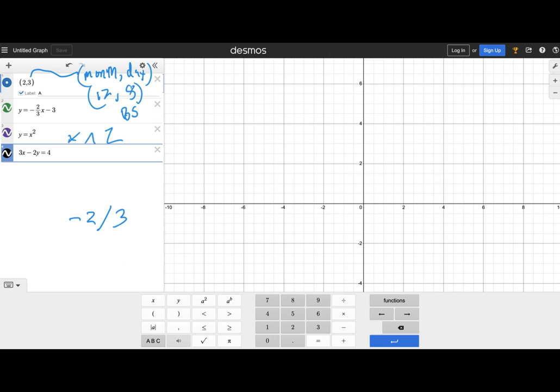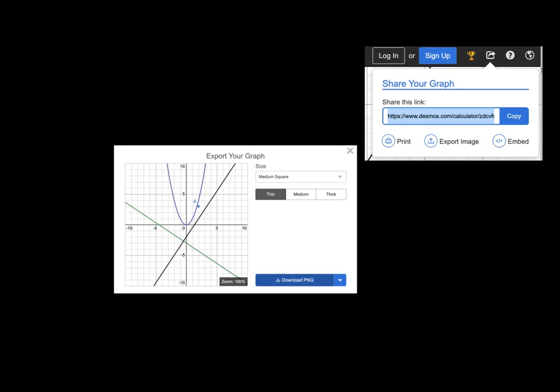then what I want you to do is actually save this and download it. So to do that, if you go to the upper right-hand corner, there will be this little symbol right here for sharing. So to share your graph, you're going to export it as an image. And when you export it as an image, this pop-up window will show up. And that's where you're going to download it as a PNG file. PNG is just like a JPEG. It's a slightly different version, but it'll download it as a PNG file.